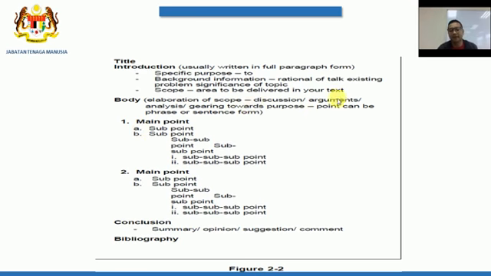Right, and it goes the same, because normally whenever you write an essay, you will have 5 paragraphs. The first paragraph will consist of the introductory paragraph. The 3 next paragraphs will be your body paragraphs. They will consist of your main points, your examples, as well as your concluding sentence. And the last paragraph, peringatan terakhir, will be your conclusion. In your conclusion, you will have a recommendation, suggestion, or perhaps how to solve the problems. Right? There you go. Conclusion, and then bibliography, which means any citation that you have made.